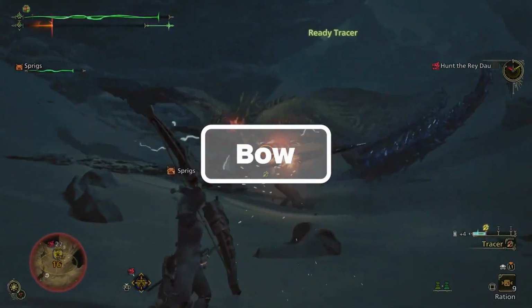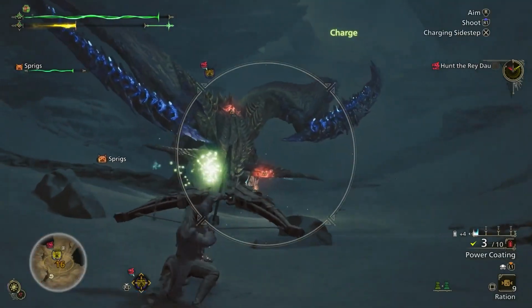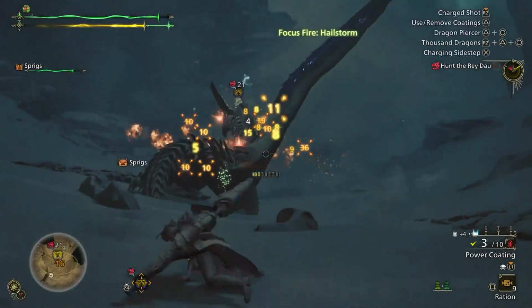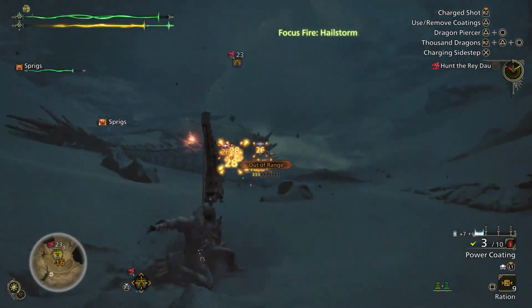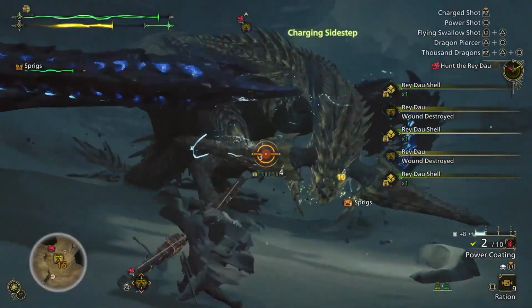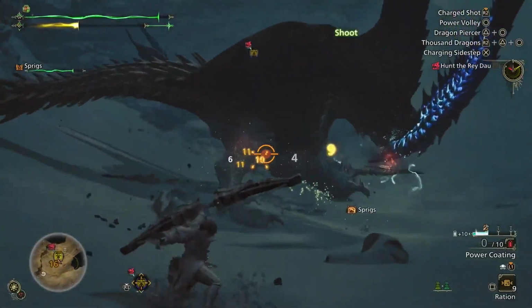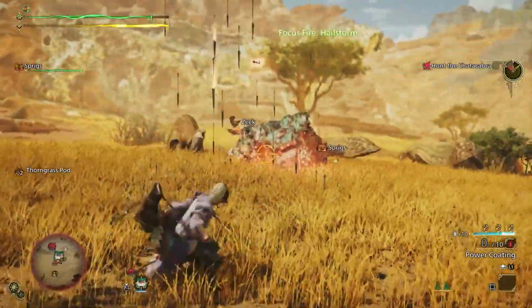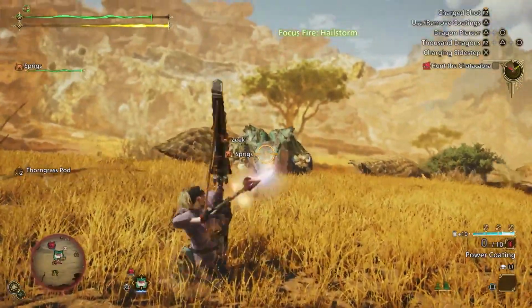The bow is the most mobile of the ranged weapons and can hit surprisingly hard when in the right hunter's hands. The bow can also look cool as hell, especially when using its impressive homing focus strikes or flashy dragon piercer. It appears deceivingly simple. Aim, shoot, dodge, but remembering to manage all of its abilities consistently to optimize your damage output can be kind of a lot.